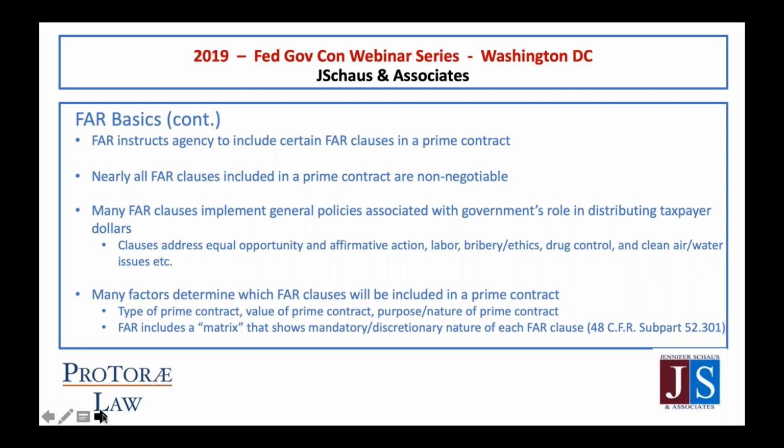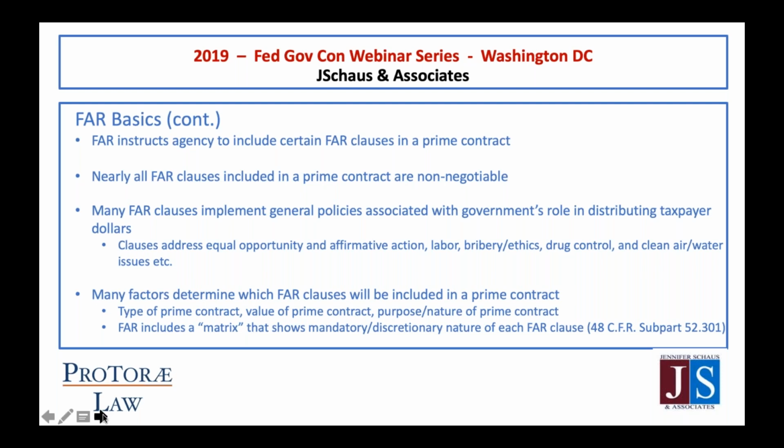So while they really can't be negotiated, they can be manipulated. I don't know if that's a distinction with a difference, but they're not completely static, is what I'm saying. And again, if you refer to the FAR matrix, you can point out that some are not even needed to be included, or point out the way it might apply to your offer.